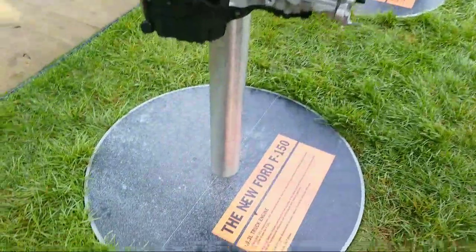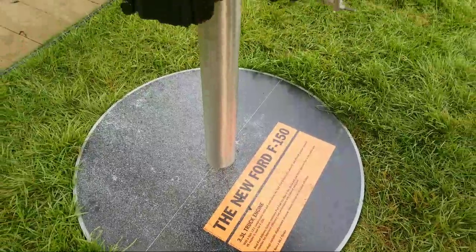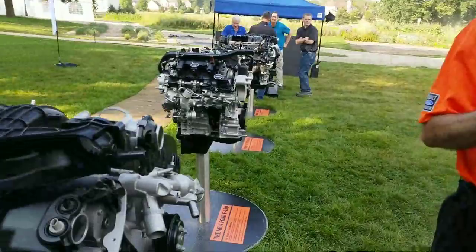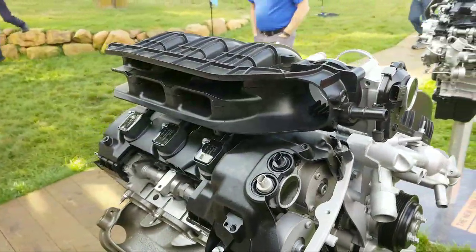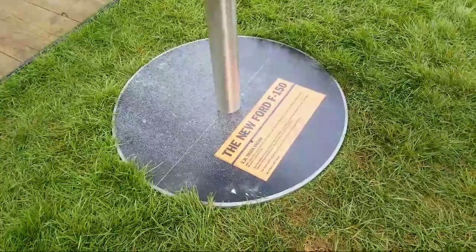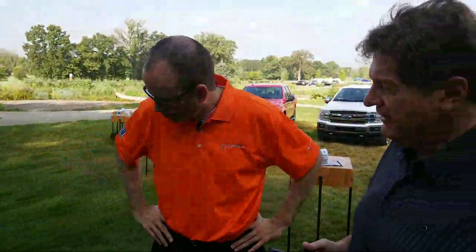This first engine right here is the new base engine — it's a new 3.3 liter. We used to have the 3.5, actually gone down to a 3.3, but the big news is it's more fuel efficient — lower displacement, more fuel efficient, more towing, more capable. We started with the 2011 EcoBoost engines, really giving that 'and solution' — better efficiency but also more power — and that's exactly what we're delivering here with the 3.3. This will continue to be mated to the six-speed transmission, and it's a great combination. The base truck starts at about $27,000.